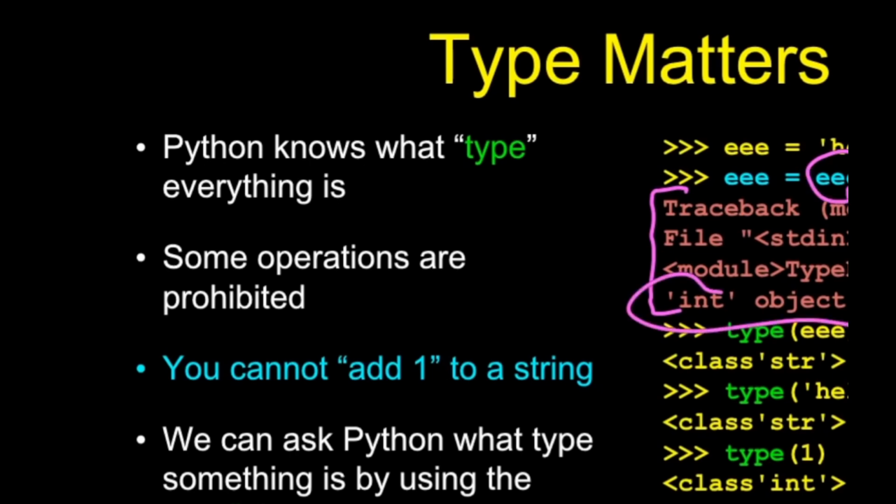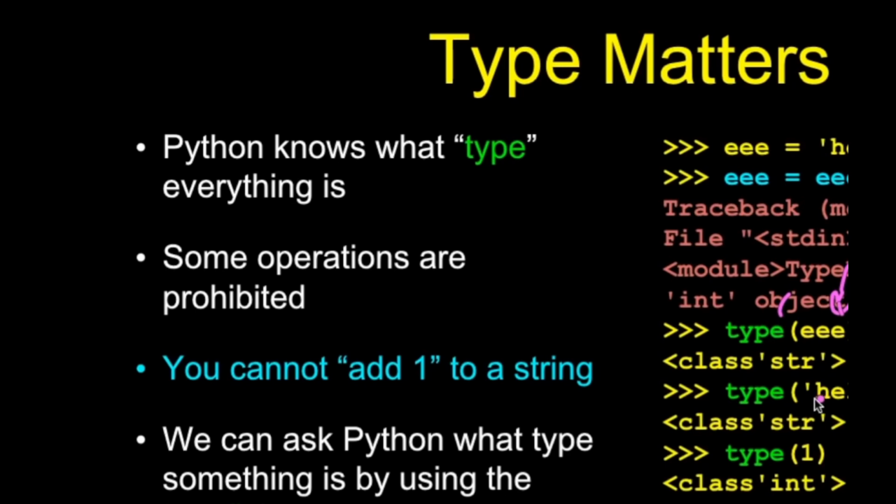If Python is so grumpy about types, then we should be able to ask it about types. So it turns out that there is, inside Python, a built-in function called type, T-Y-P-E. So the syntax is calling a built-in function named type, and the parenthesis is the parameter that we're passing to it. We're saying, hey, tell me something about the type of the variable EEEE. The parentheses are part of the function call, and it says, oh, that would be of class string. And then we can pass in a constant and say, hey, what about hello?